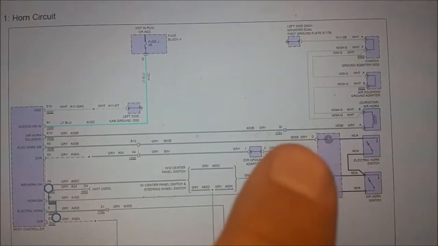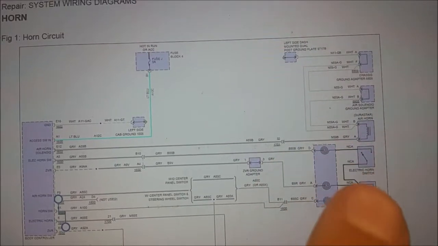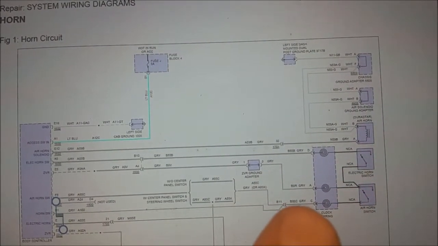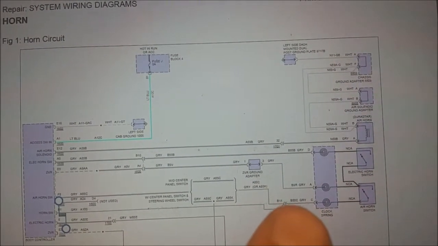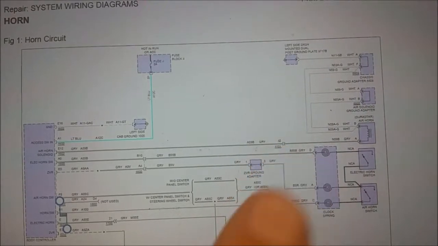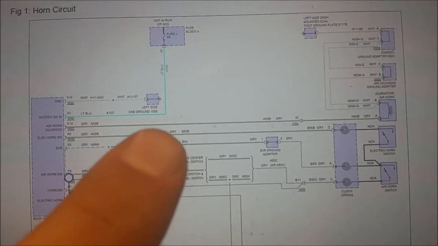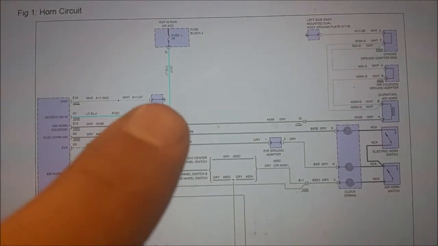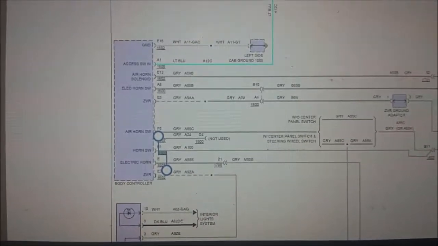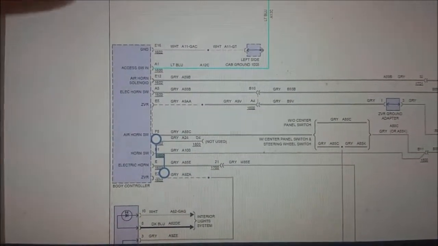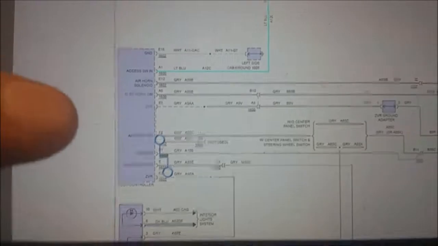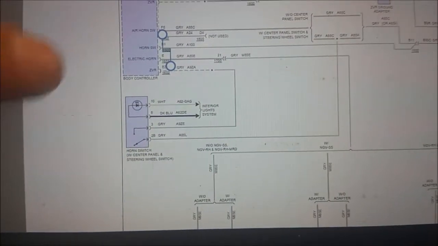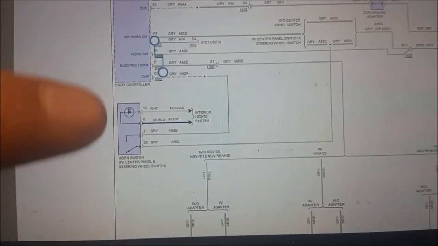If you look, we've got gray. That's the color of the wires, and here are the connectors. See the little connectors that were on the diagram. We've got a ground. We've got another connector inside of this. Now look, this is the body control module right here, and it's dotted, which means that's not all that's in that box. But yet below it we have a horn switch. That's all that's in that switch.